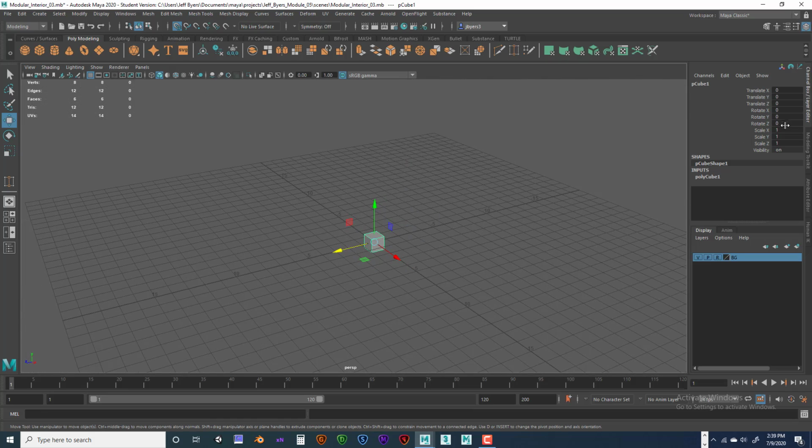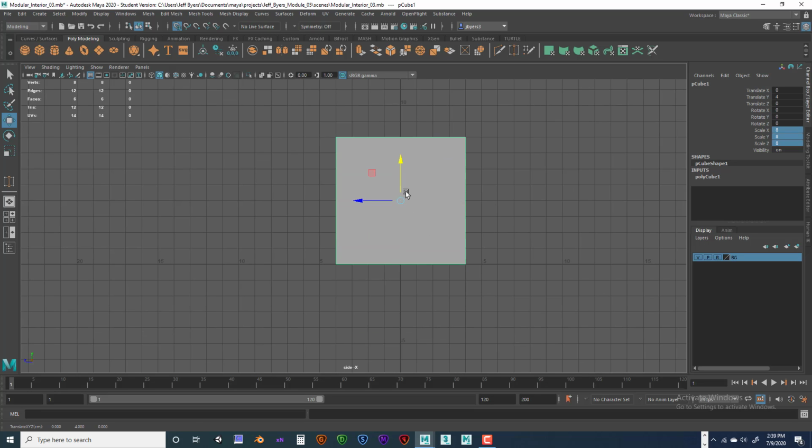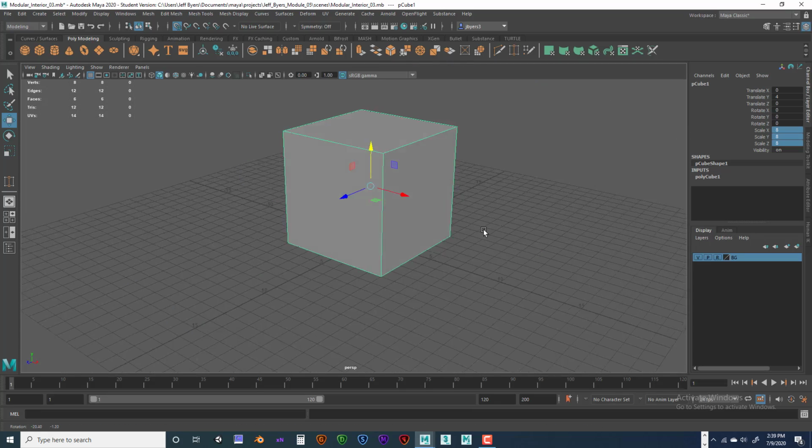And again, make sure you're in the channel editor, do Control A. In the channel editor, highlight the top one and hold your left mouse button down as you go across all of them, and just hit 8. There we go. Now that we've got units, we're going to think of this as feet. I've got my grid snap on, as you can see up here, and I just moved it up. So we're going to make an 8 foot by 8 foot by 8 foot section on the grid.